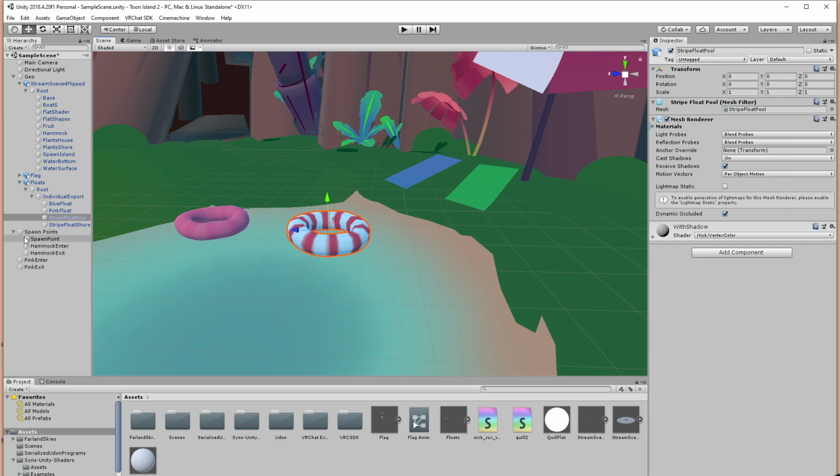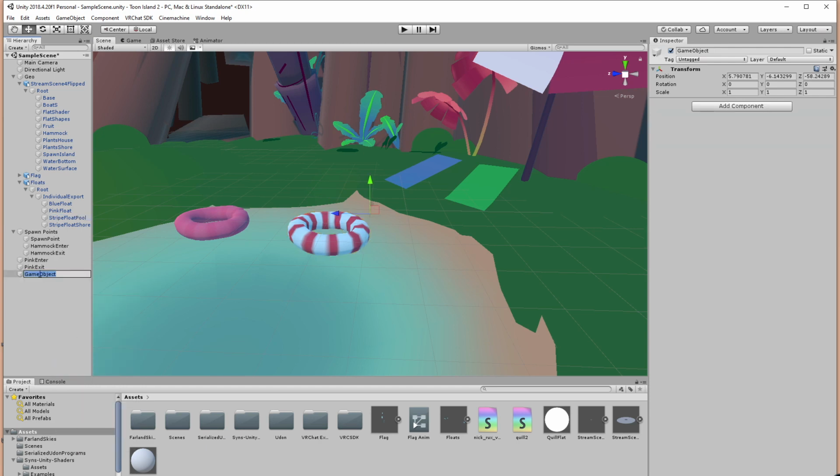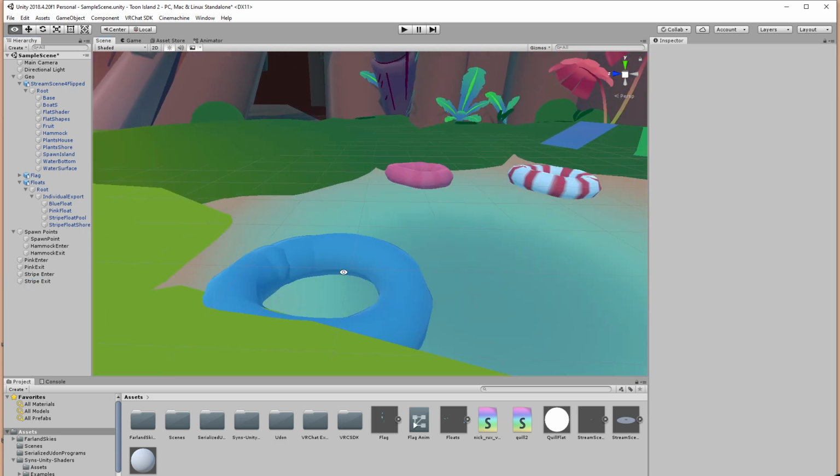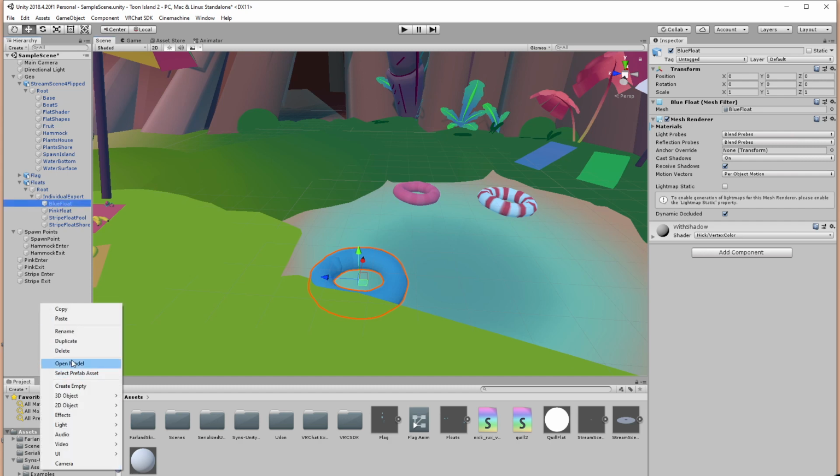Just gonna make them and then apply them. Okay, so stripe. You don't have to actually name anything here, but if you have multiple objects in the scene, then it makes sense to keep it clean, so it's more manageable.